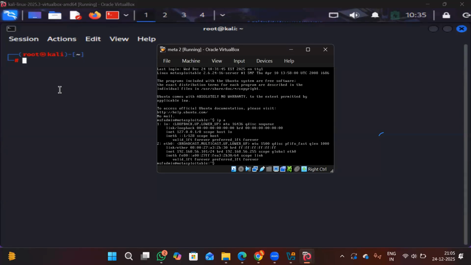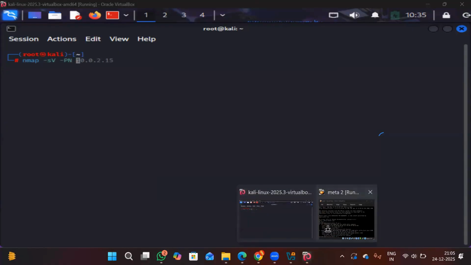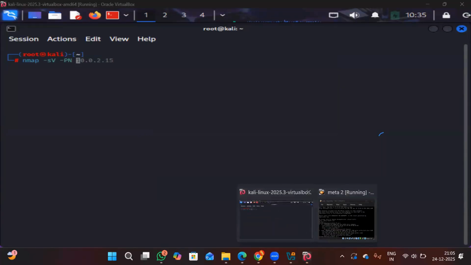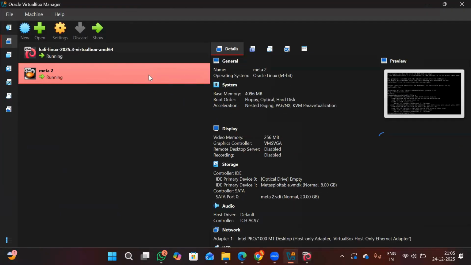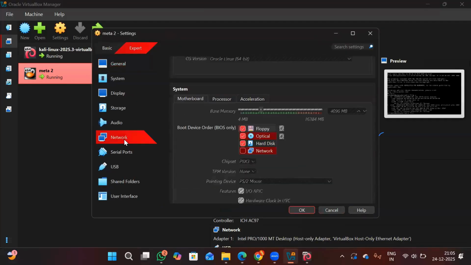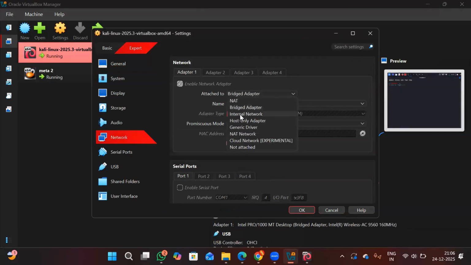So finally we have done the configuration. Sorry for the delay, guys. Extremely sorry. The host was not coming into the victim network, even though I first set both into the same network, so I changed it to another one. Let me check. In the settings, the network is host only. Nice. So I need to change this one also to host only.